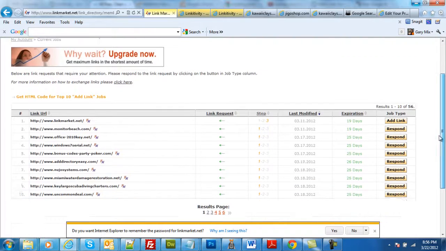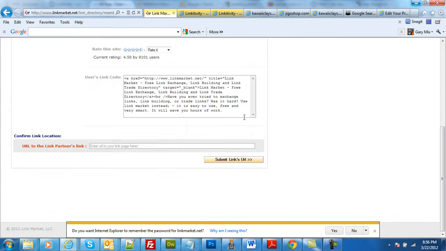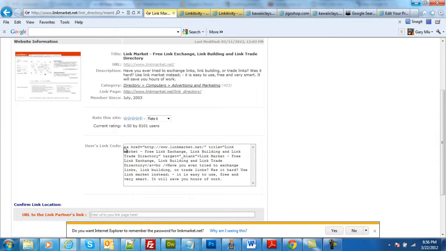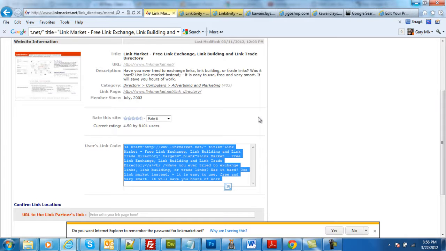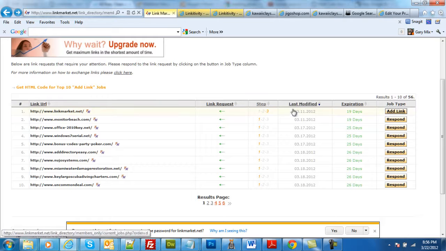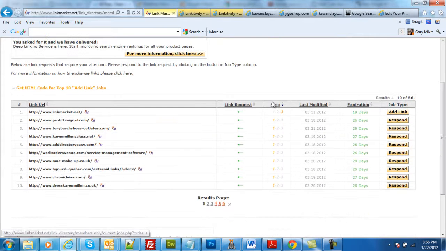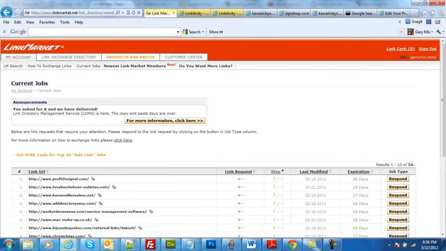Okay, so you can see, like here, this is a step 3 on theirs. This is where it's my job to add the link. If I click this, it tells me, look, you have to add this link, go put it on my page on this site, and then come back here and verify what URL I added the link to. All right, so that's a step 3 link. But let me see if I can find a step 4 link. Or a step 2. No, I don't really have a step 2 in here.